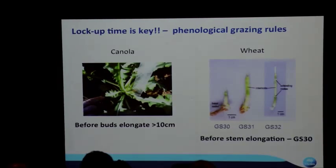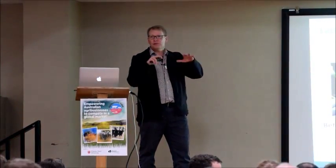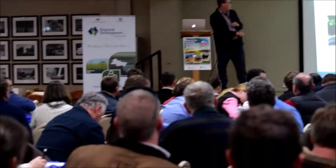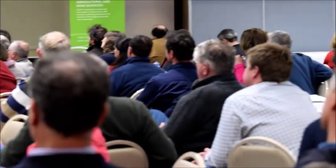The most important thing in grazing crops is not to lose so much yield that you lose more money than you make on the grazing. The critical rule is locking up at the right time. First, the stage of the crop — don't bite off the reproductive parts. Don't bite off the emerging wheat heads because once they're gone, they're gone. With canola, as the bud is elevating, if you bite it off the plant will shoot up more buds, but it takes a lot of time to regrow and you'll start flowering too late. We recommend taking sheep off before they start removing buds.